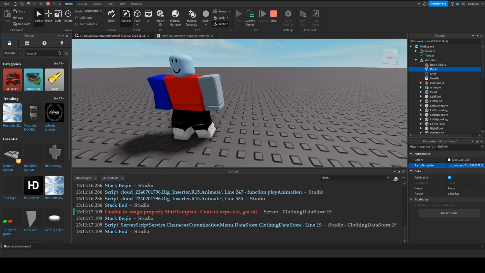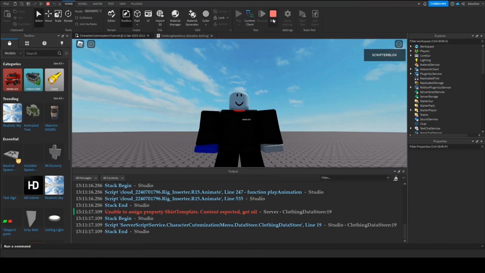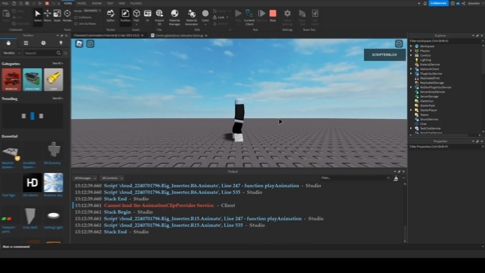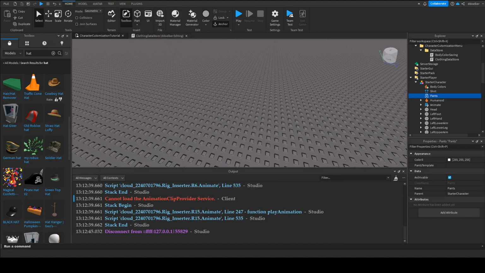You will do this exact same thing for a shirt as well. In the avatar shop, just quickly find a classic shirt and copy the numbers and paste it here. And now if we wait 15 seconds and then we stop the game and play the game again, as we can see, shirt and pants are still selected. Perfect. Now as I said, we're doing 2 data stores, so next up is the accessory data store.